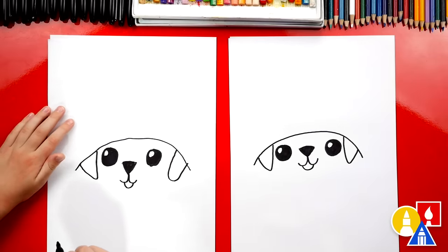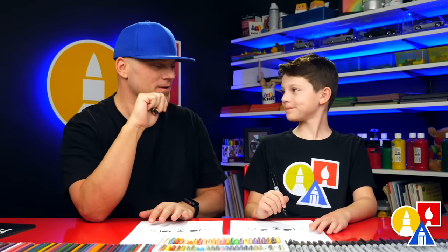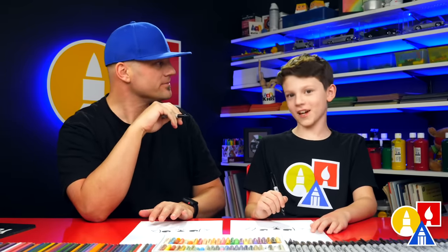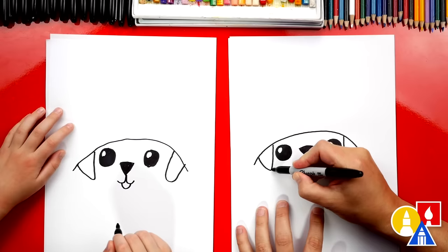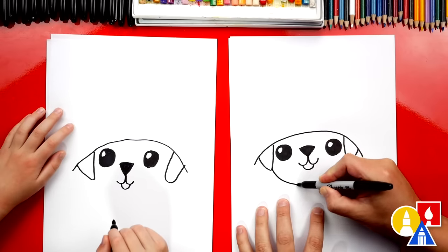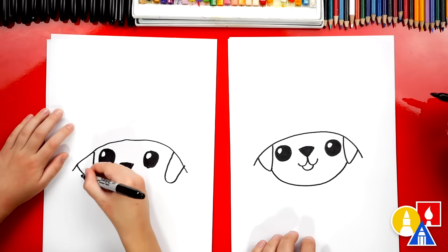The most important thing is to have fun and to practice. It's okay if your drawings look different too, because I'm sure they're turning out awesome. Let's keep going. Now let's draw our puppy's head. I'm going to start here underneath the ear and draw a curve that connects over to the other ear. There's our puppy head — it's really cute.